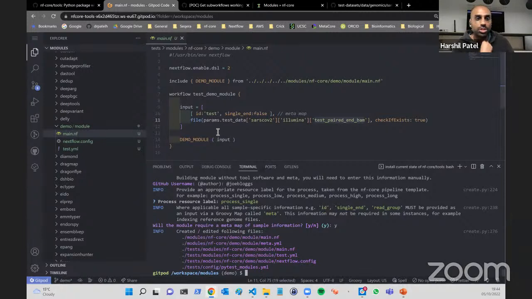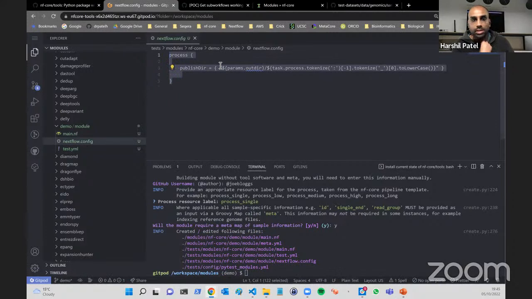And so what this module is doing is just running a simple workflow. It's importing this demo module, and then it's running that demo module with the test data that we provide it. This Nextflow config file is just a simple file here. It's mainly there to get a sensible publishing directory out when you run this module. You can also update and amend this Nextflow config file if you need to use, say, process selectors to have specific functionality when you're testing this module for different outputs or different arguments and that sort of stuff.